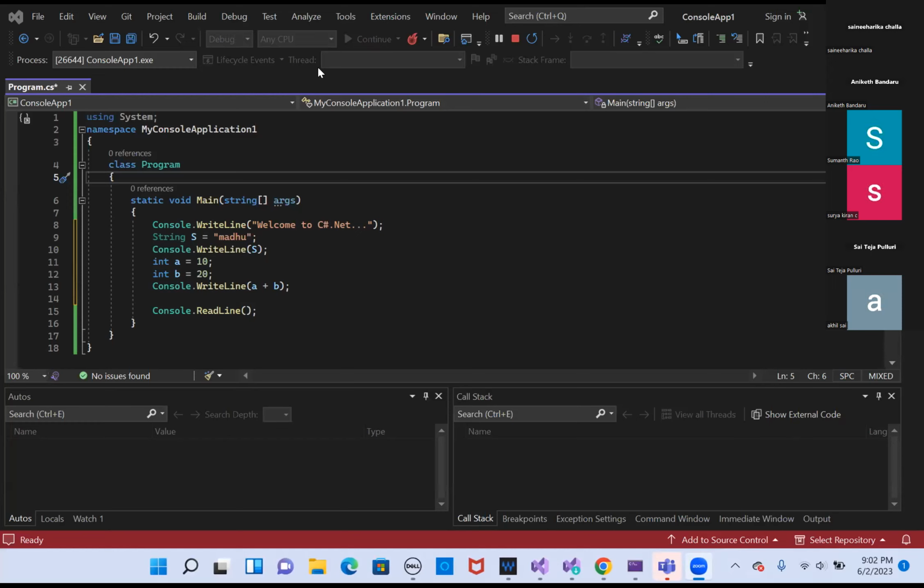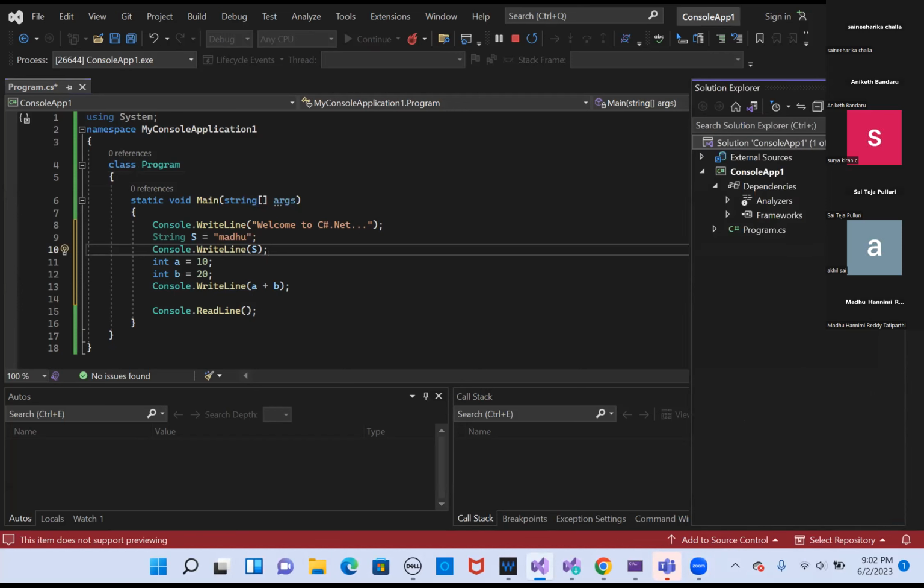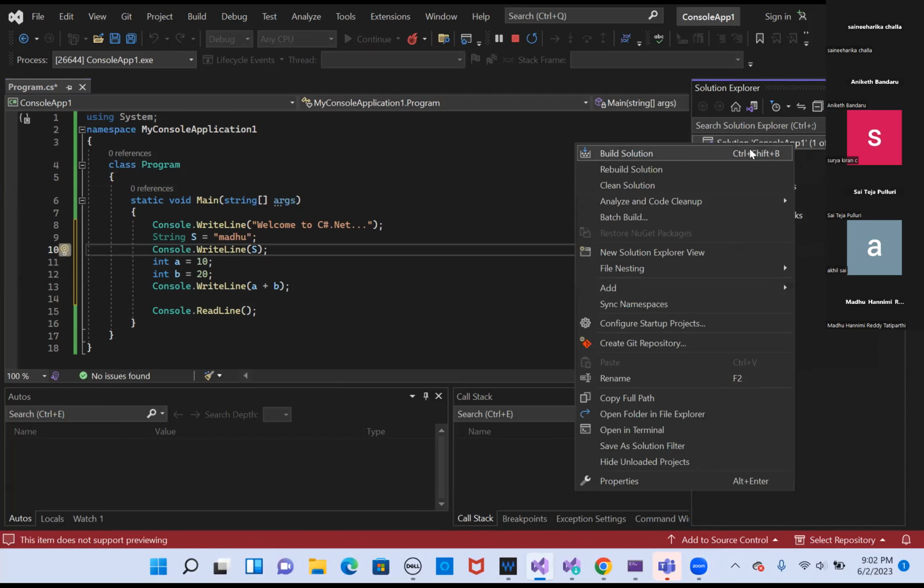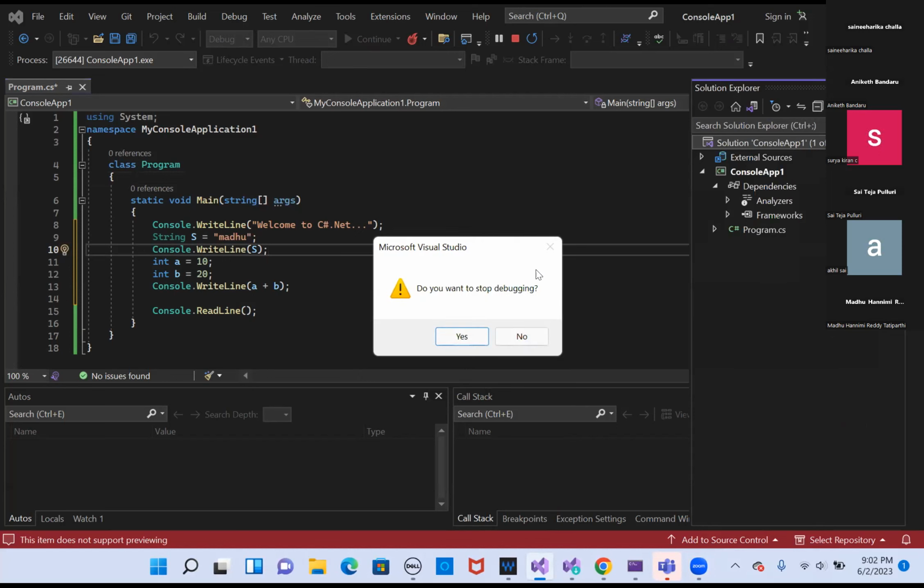I didn't find the build one. What happened, Madhu? I didn't find the right side one. The right side build one. Click on Solution Explorer. Just click here, it will come. Already it is running now.